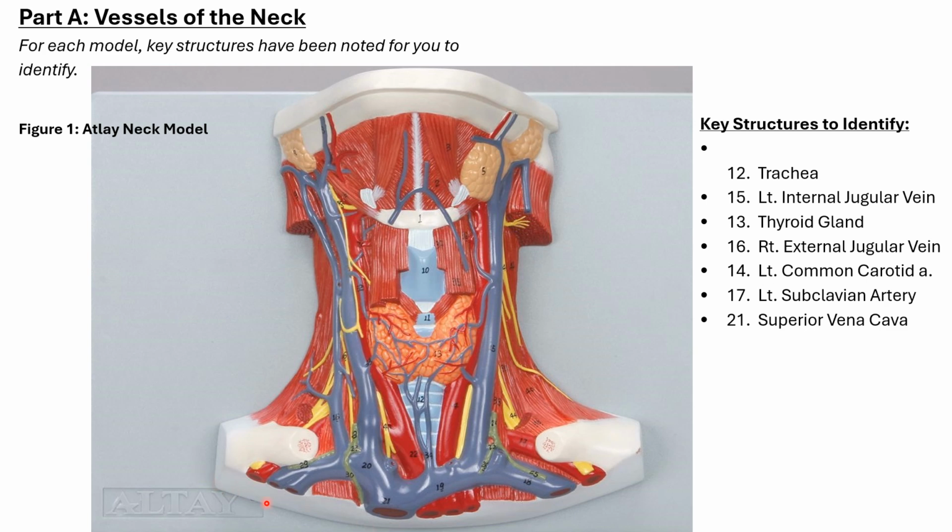First of all, let's orient ourselves. This is an anterior view. How can I say this is an anterior view? These are clavicles which have been cut, and then this is the trachea. The trachea is present anterior to the esophagus. The trachea is the windpipe, the esophagus is the food pipe. The trachea is present anteriorly, the esophagus is posterior to the trachea. And this is the thyroid cartilage. The thyroid cartilage is present on the anterior part of the neck, and it is very prominent in males. This is known as the Adam's apple.